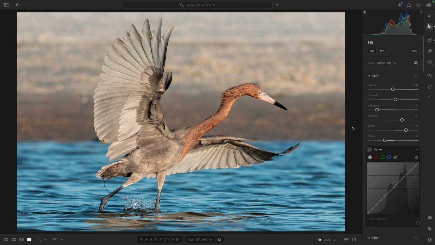And that's what this video is about, because one of the most common questions I've gotten over the years is, why can't I use mask intersecting in Lightroom Mobile? But here's the thing, you can and always have been able to. It just takes 2 extra taps, and I'm going to show that to you right now. So let's dive in.